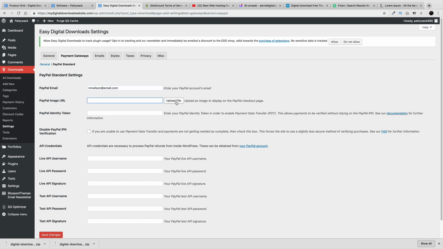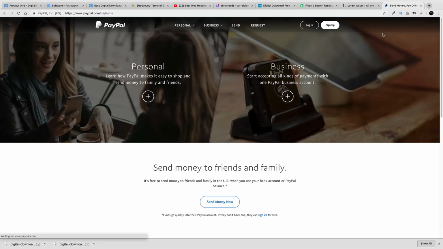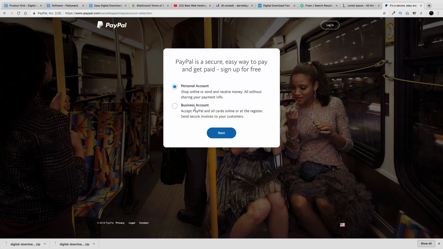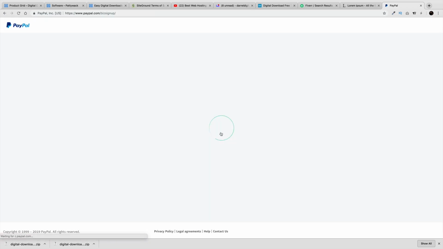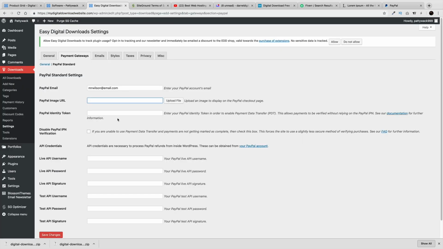And then right here, you're going to enter in your company name. So when someone goes to PayPal and actually checks out, they're going to see your company logo on the PayPal screen. And if you don't have a PayPal account, you can simply go to paypal.com and you can make a free one. So right here, you can go to sign up and you can do a personal or business account. Now, when you do this right here, it's saying enter the email address you used to sign in. This email address is the one you're going to enter when you put it in over here.